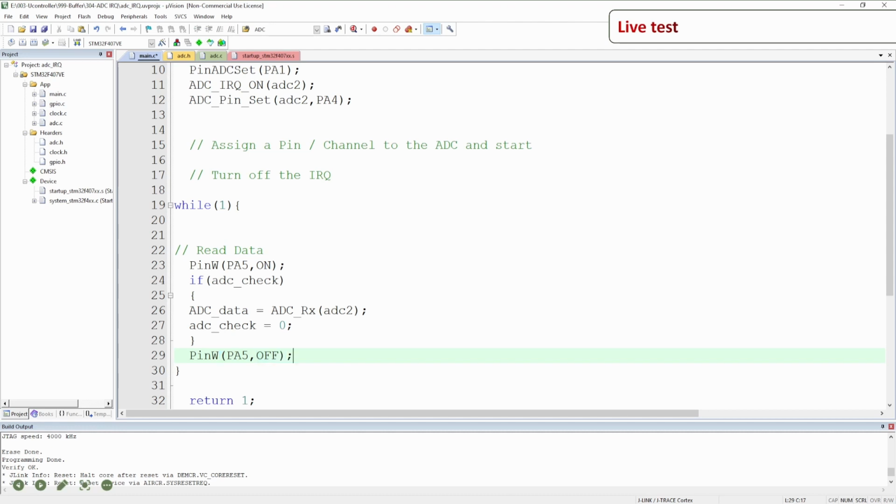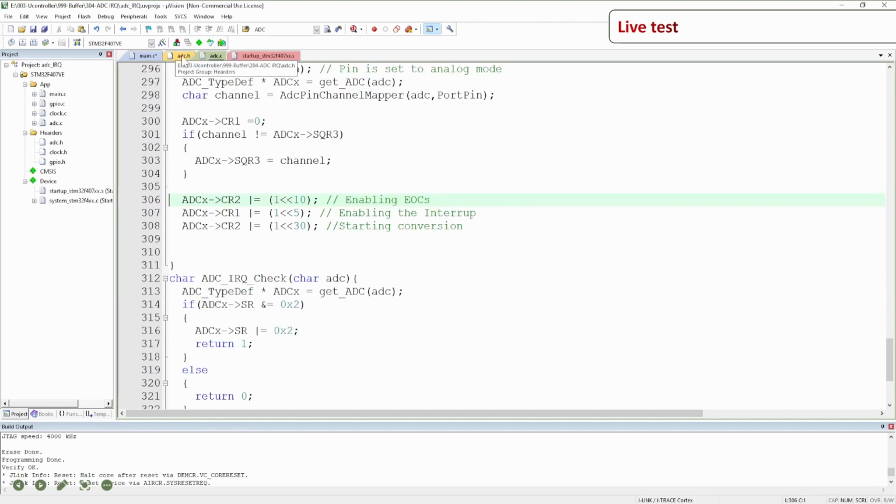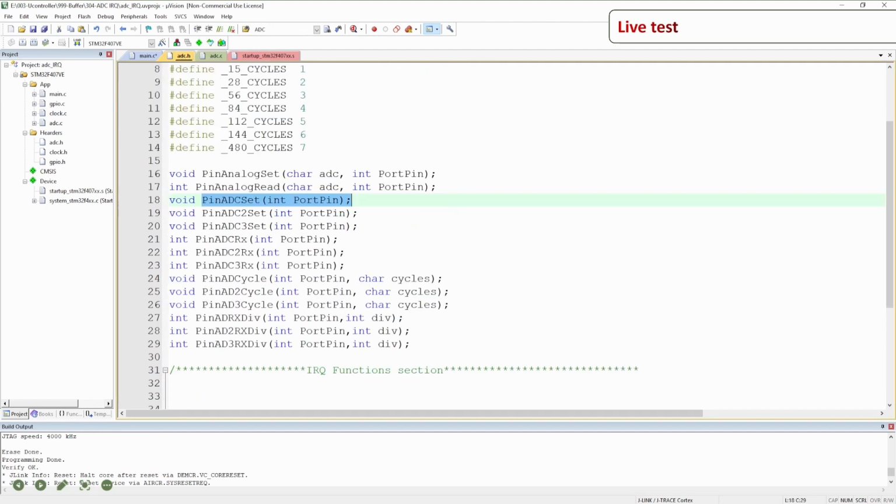We will do exactly the same thing after this, but for PA0 here. So we have PA0, and after that we will turn it to off. And this is a time analysis. So this one PA0, and in between we are going to use this function to read the data, pin analog read, or pin this one directly.